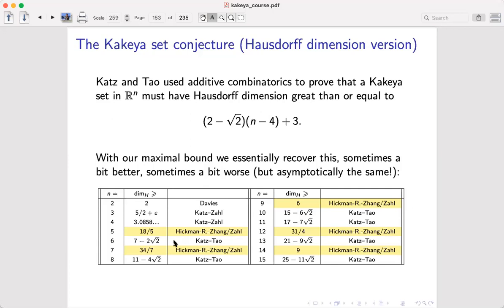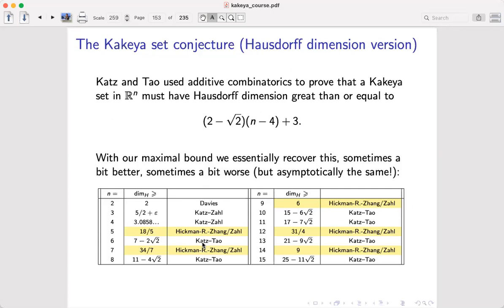And so exactly when it's good and when it's bad, it's slightly better in some dimensions than in others, when this argument of Bourgain and Guth somehow coincides with what you're getting for the K linear. And when it doesn't, it's not as efficient, and then it's not as good as the Katz and Zhang bound. Anyway, so that's all the Kakeya.